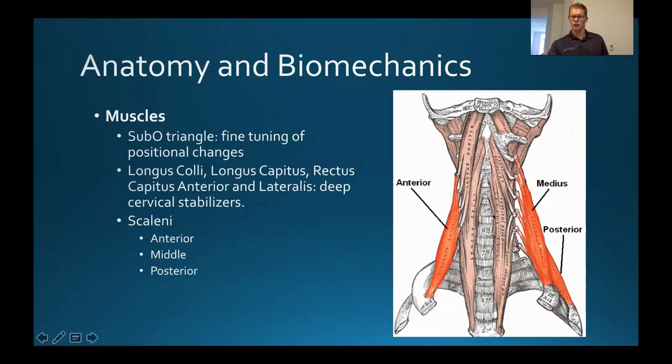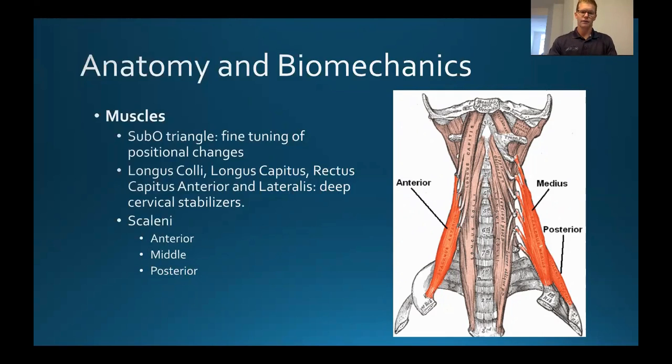Other muscles that aren't highlighted in the picture, but you can see, are the longus colli, the longus capitis, the rectus capitis anterior, and lateralis. These are going to be our deep cervical stabilizers, or our deep neck flexors. Those ones that run right along the spine are the muscles that are really going to help keep our neck long, and prevent any sort of buckling or hinging that often eventually tends to lead to pain.